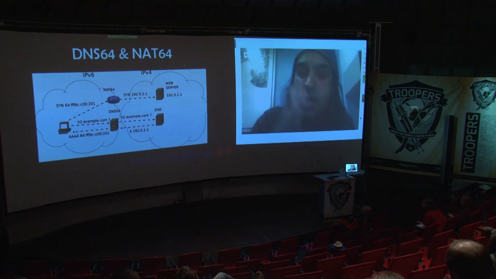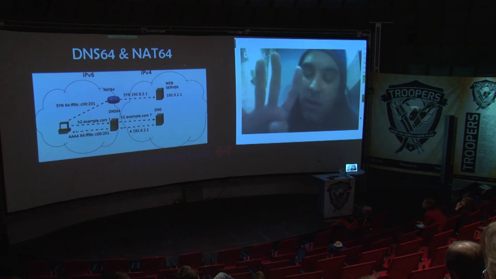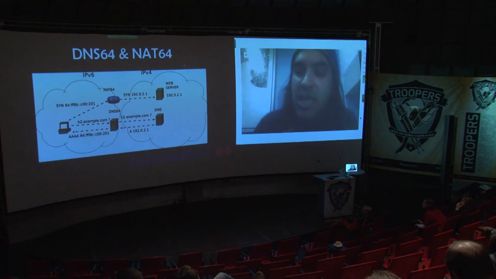So in this example, when this computer connects to the internet requesting www.mypersonalbankingsite.com, we are going to retrieve the AAAA query record. At this moment, we are going to use the DNS64 service to connect to the original DNS on the internet requesting an IPv4 record. In that environment, we are going to retrieve the IPv4 address that our service is going to convert into an IPv6 address, using the 6to4 IPv6 mapping.